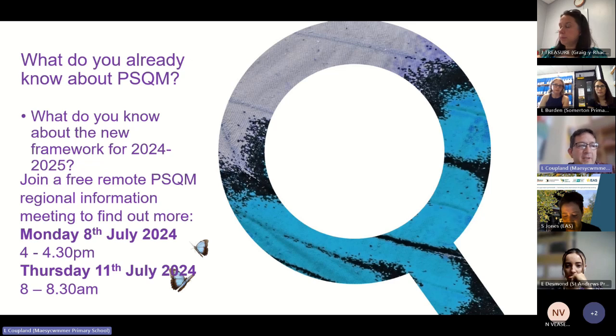There's 3 different elements to PSQM. We have the regular primary science quality mark. This is aimed at schools that are just beginning their journey with their science leadership. It might be good for a new science lead or a school where there's been a change in curriculum, especially with the curriculum for Wales, where always I suppose adapting and refining our curriculums as well, and PSQM is a good way to, I suppose, have that focused look on how science looks in your school.